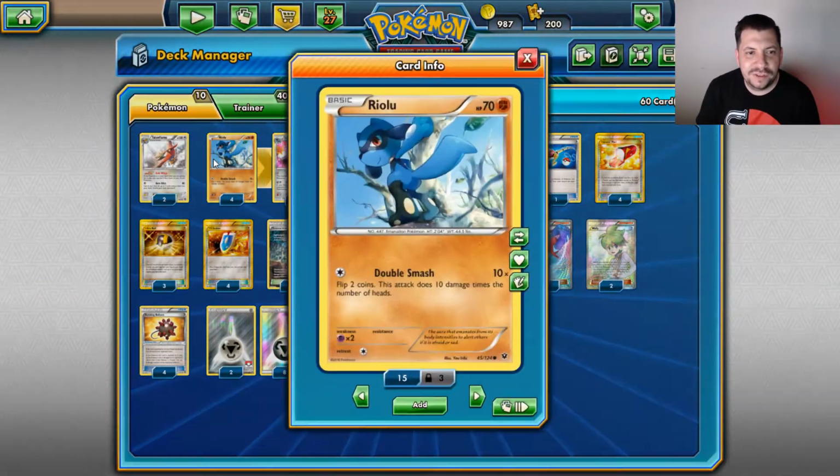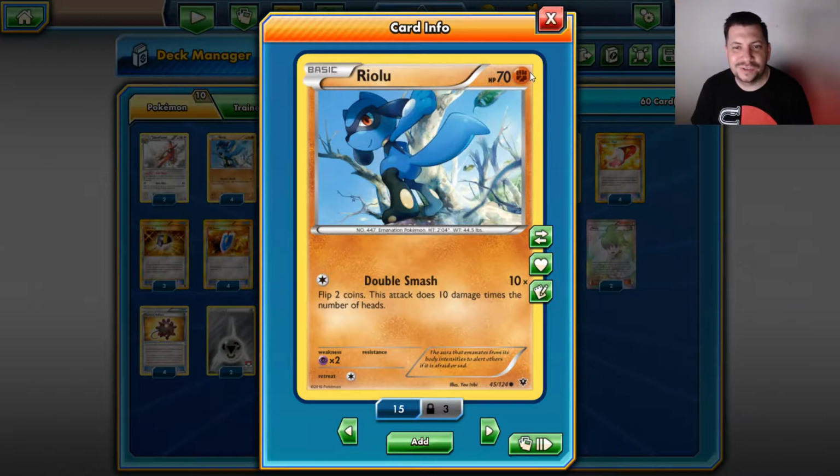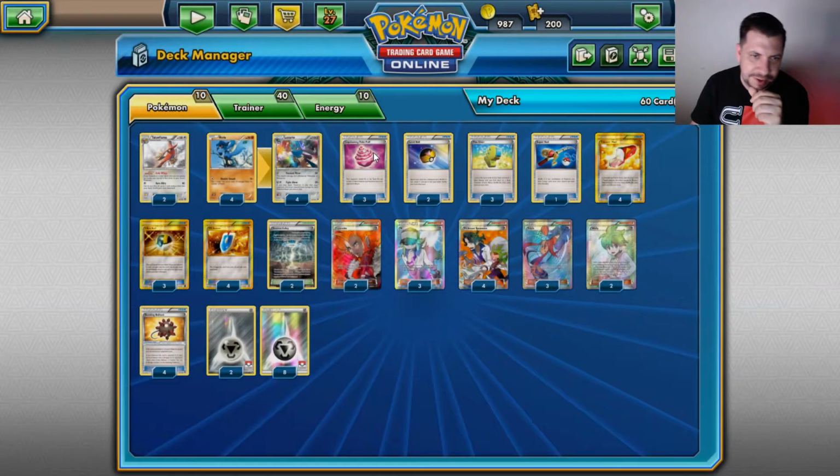I play 4 of the Riolus. Obviously, you need 4 of the basic. This is the 70 hit point version. There is a 60 hit point version. I don't think that 10 hit points has ever really mattered enough that if you didn't own this, and you just don't need to trade for it, don't worry about it. The 60 hit point version will be perfectly fine. Both of their attacks are no good. You're never going to use either of the attacks. I just happen to own this one and that 10 hit points just in case. You never know.